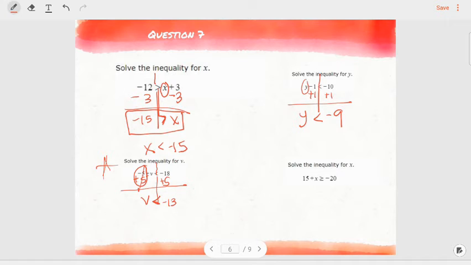And last but not least, okay, draw my line down my equal sign. There's my variable. How do I get rid of that 15? I'm either going to use addition or subtraction because of that sign, but remember to look in front of the 15. 15 is positive, so I'm going to subtract. Total everything up, and I am left with x is greater than or equal to negative 35. Now remember, I don't have to flip any of my signs because I'm not dividing or multiplying by a negative.